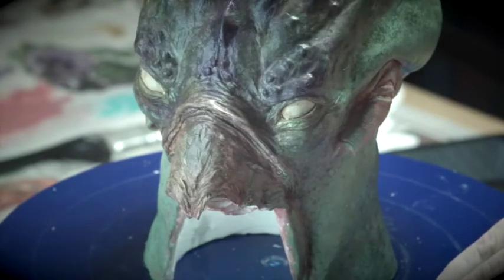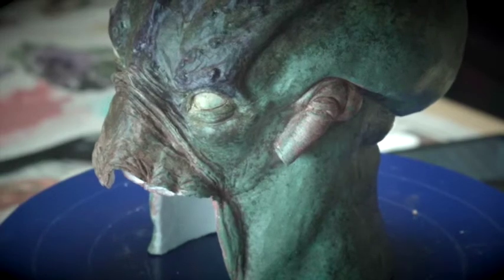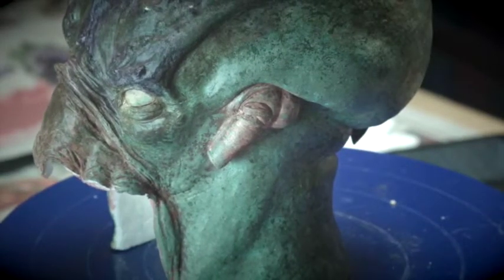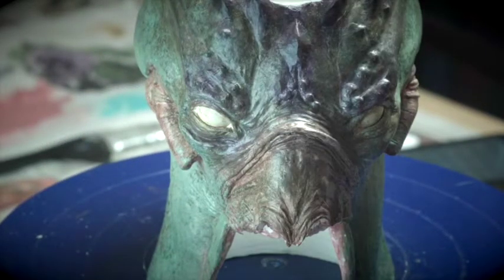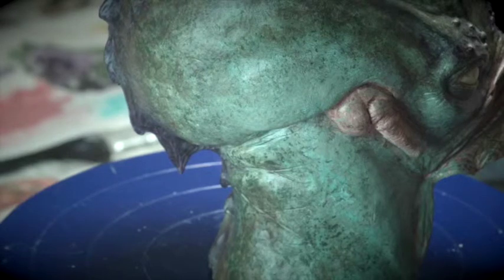What I did was I sponged on this lighter green color around the neck and the bottom of this. He's got this big heavy head that gravity sort of pulls down. Thinking in terms of the fact that it's humanoid, but it's also a squid or an octopus, so it doesn't have a skull. Is this head gelatinous, or is there something in there? And I kind of went with a hybrid.